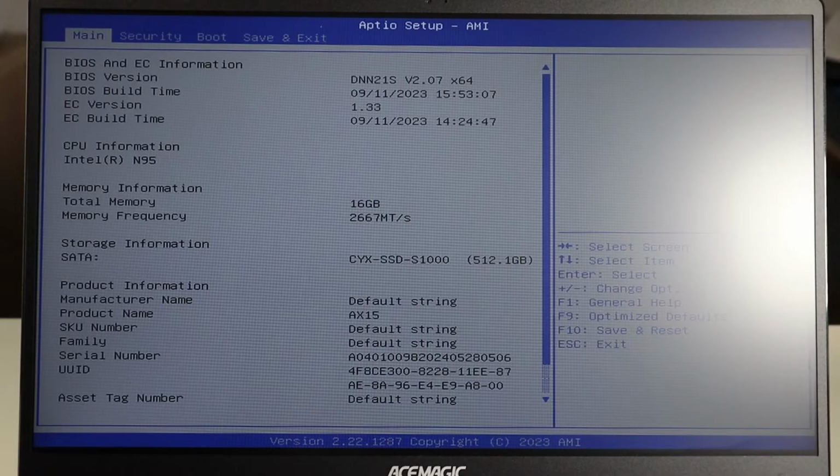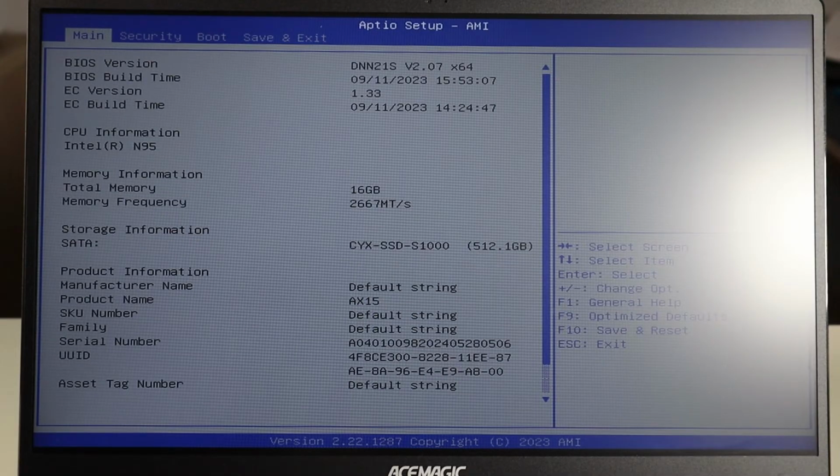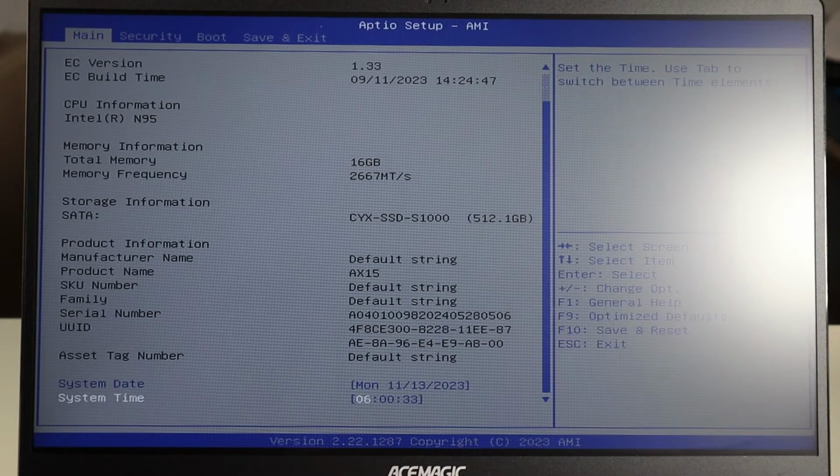Now there are many different versions of BIOS, so you may not have the exact same one that this computer has. I will show you the options that we're going to find, and you need to just look around your BIOS, look in the various tabs, try to find similar options if your BIOS isn't exactly like this one. One of the first things you can check in BIOS, it's usually on your main screen, is your date and time. On this BIOS, I have to scroll down by using my arrows on my keyboard, and then I can see my system date and time.